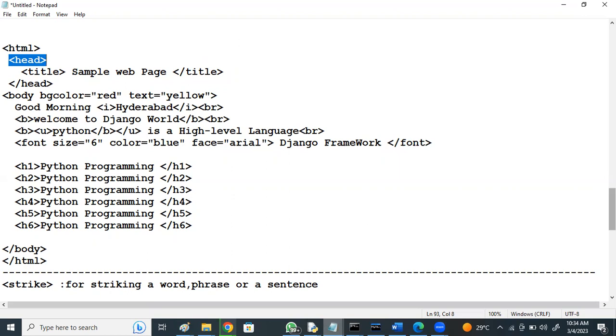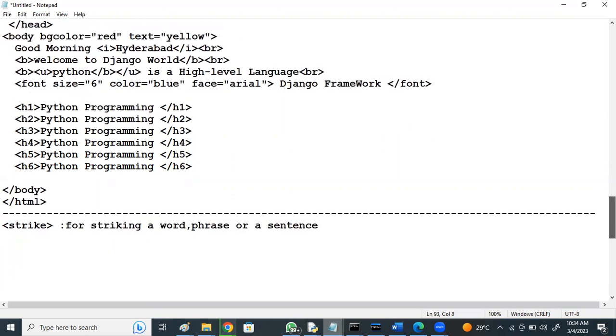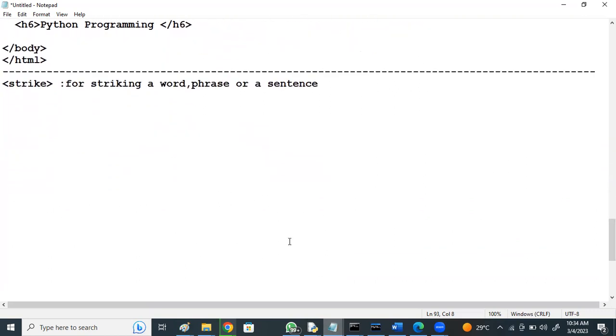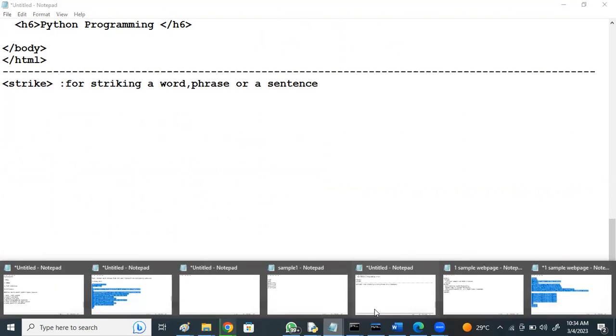For striking a word, phrase, or a sentence. For example, strike, go to this.